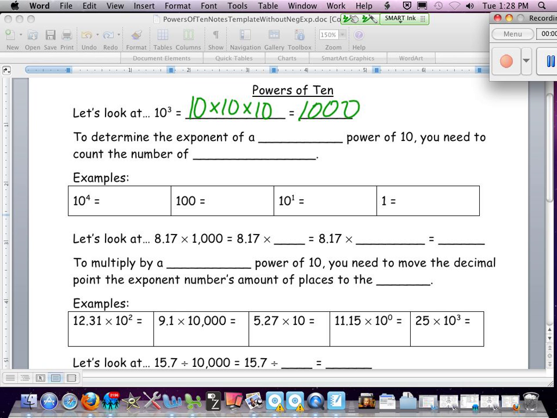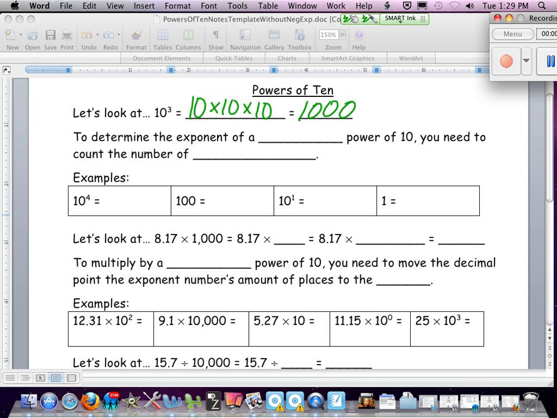Oops, that's an ugly, ugly zero. I'm going to try to fix that. The shortcut trick is you don't even have to think about it that much if you know the shortcut trick. So look at your exponent. What do you have 3 of in your final result? 3 zeros. You have 3 zeros. The 10 to the third power is a 1 followed by 3 zeros. So there's a little bit of a shortcut trick.